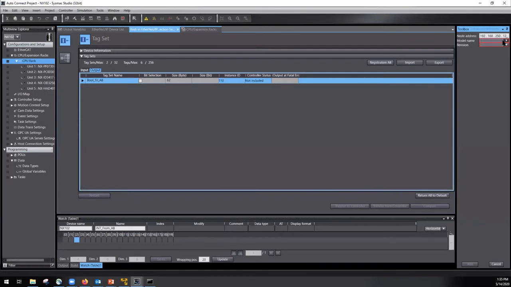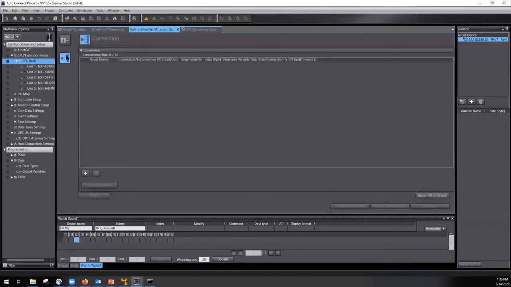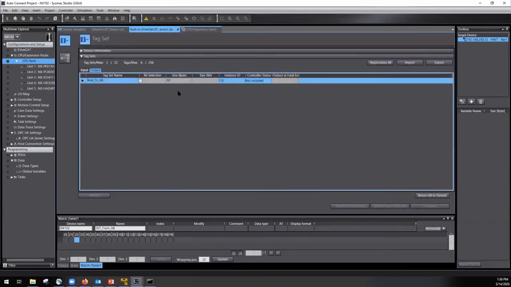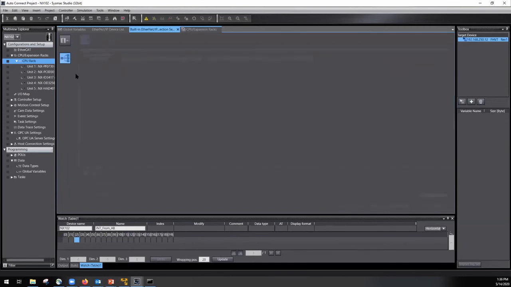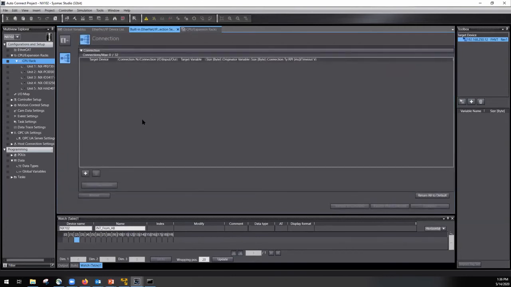So in the model name here, this is where the EDS file will be accessible. So I'm going to pretend this is just a smart camera, FHV7, and I'm going to add it to my project. So this is where we'll actually dive into the connection tab. So in the tag sets, we can make tags available. And in the connection tab, this is where we actually become the master and we can make a data link with something versus having something pulled from us. So I'll add that device.